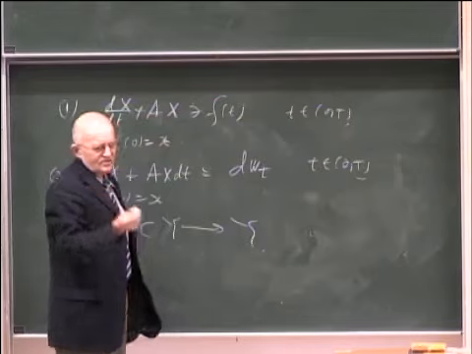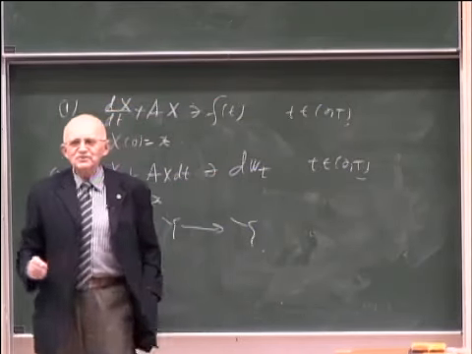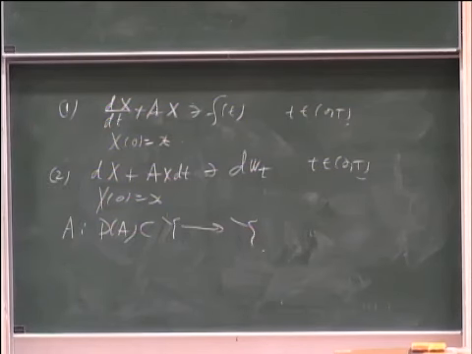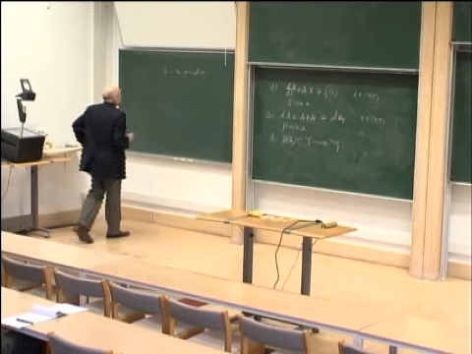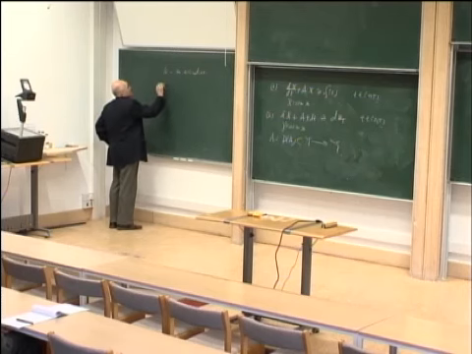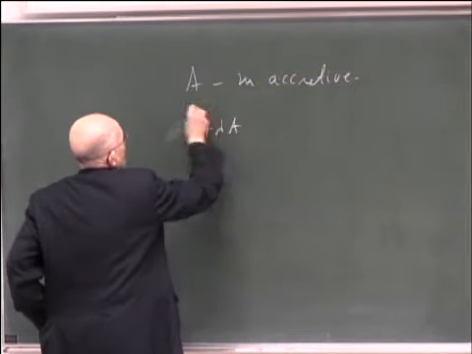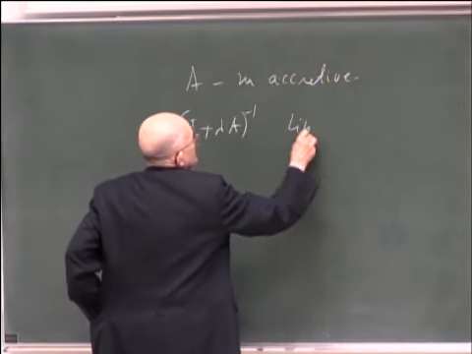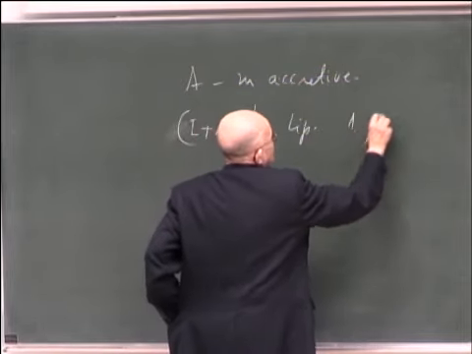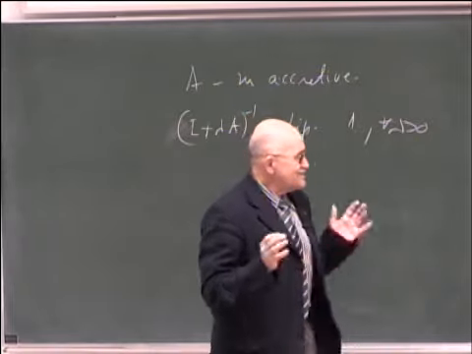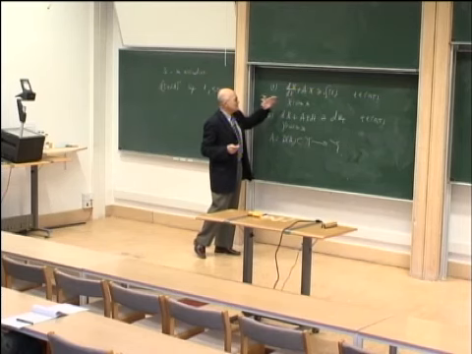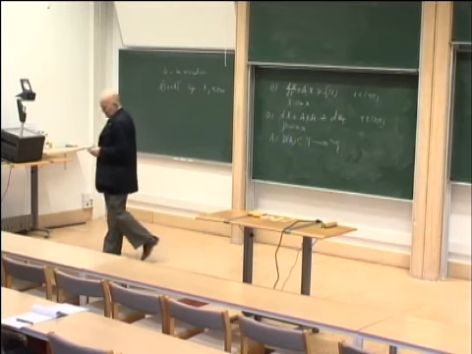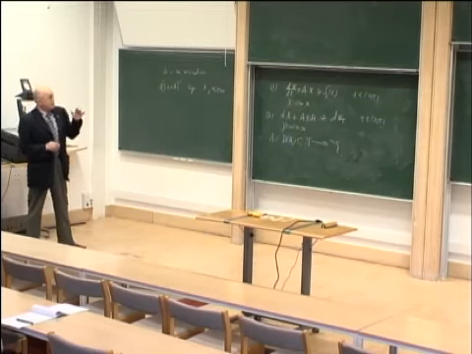We can put the same thing here. It is not a very orthodox notation, but this means, in fact, that this equation might be multivalued. You can take 0 in A x, and it's okay. Here, A is M-accretive. Accretive means, roughly speaking, that the operator (I plus lambda A) to the minus 1 is Lipschitz with Lipschitz constant 1 for all lambda positive. This is the main assumption under which you have a good existence and uniqueness result for equation 1 in the deterministic case, and it is also used in the stochastic case.